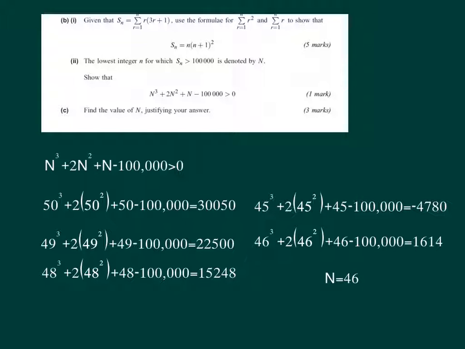And for the justifying your answer part, I've shown that with this trial and improvement. Justifying your answer is kind of suggestive that it's happy to accept a trial and improvement method. It's not saying hence, it's not saying evaluate, it's not saying prove, it's justifying your answer. I've justified that because 45 gives me a negative and 46 gives me a positive, that the lowest integer is 46 that solves this inequality. Justified.